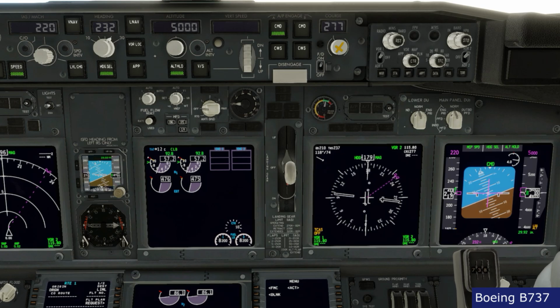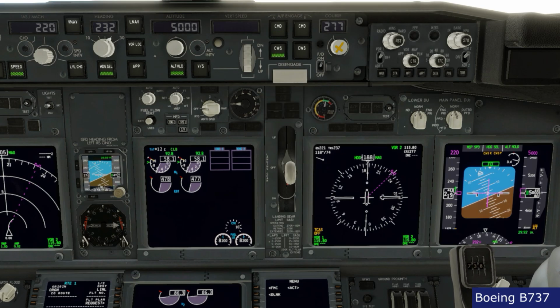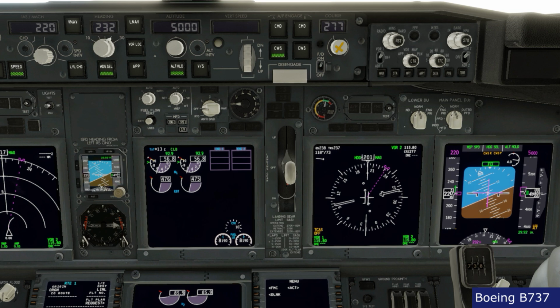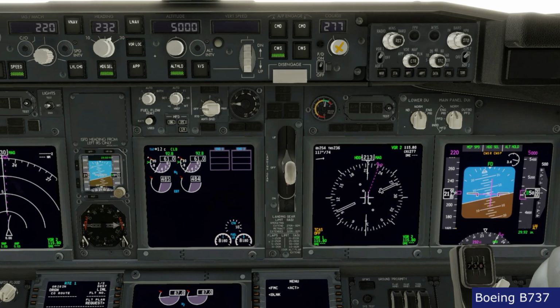Another solution is to intentionally select control with steering, as I'm doing now. I've got control with steering roll and control with steering pitch, and you see that the flight director remains available. So the flight director keeps giving me guidance, but once again I can select the bank angle and fly with the bank angle. You see the flight director is suggesting I turn 25 degrees bank, so it suggests I keep turning to the right a bit more bank angle.